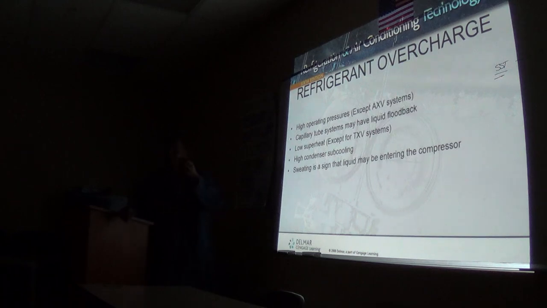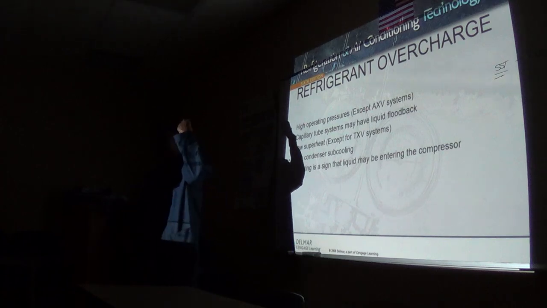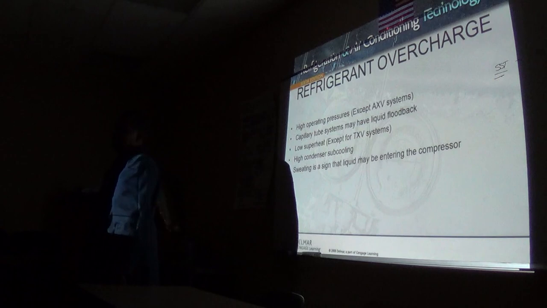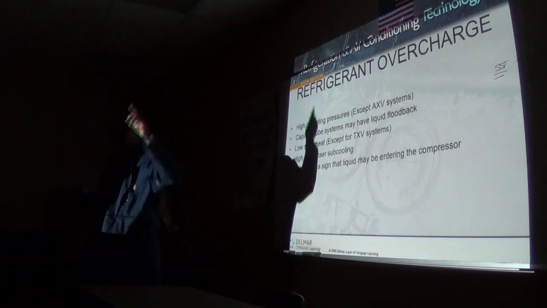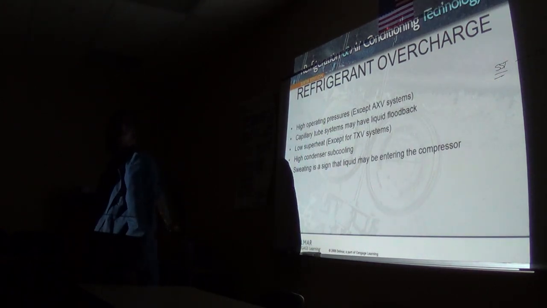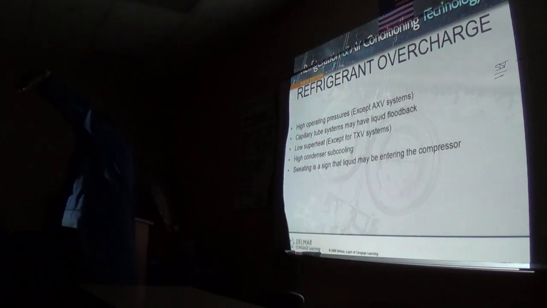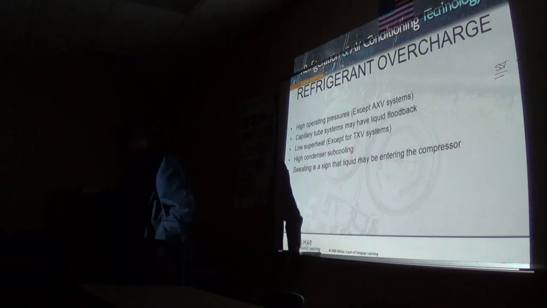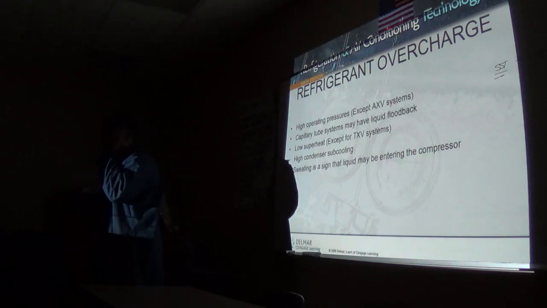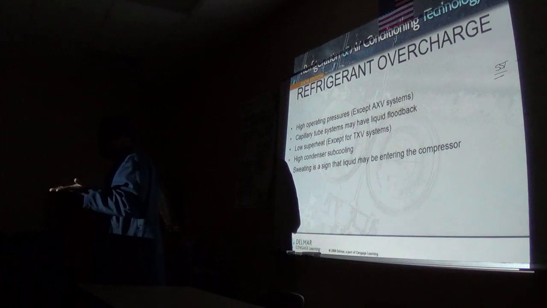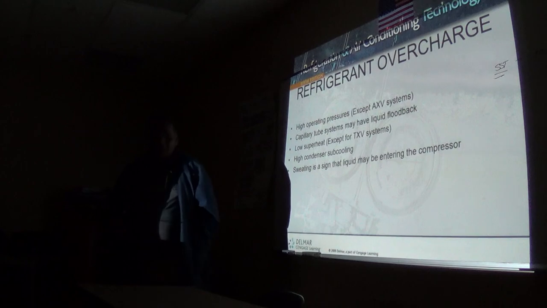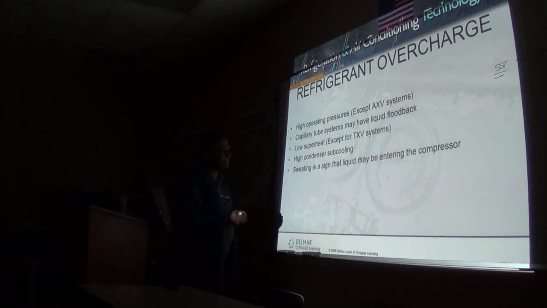He put his low side gauge on, right? April and May, it's cool. It's getting cool outside. He did not put his high side gauge on, he put his low side gauge on. Turn on the system. Now he's reading temperature inside the building, and he's reading the coil temperature of about 25 degrees or so, or even 30 degrees.